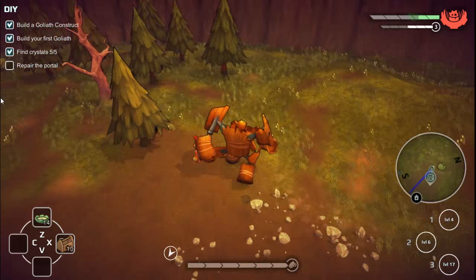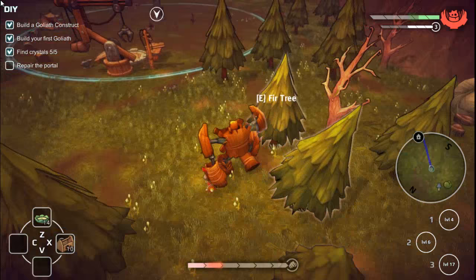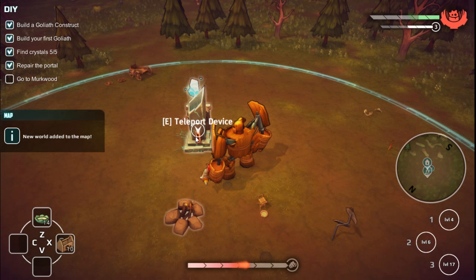Yeah, it just doesn't know how to tell you that the map's over. Okay, let's get out of here. Alright, now what we're gonna do is jury-rig this teleportation device up, and we're gonna go to the new world.